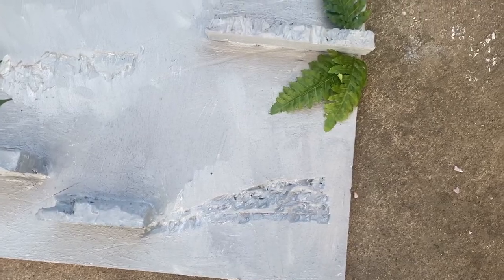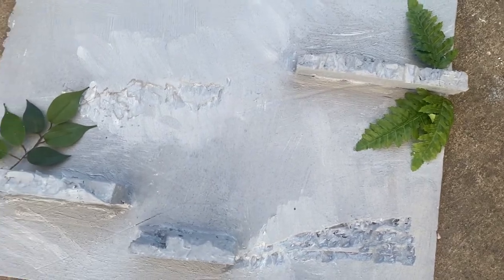I also added some ledges onto my background. So basically what I did is I took my background, and then I siliconed the ledges I wanted onto it, and I let that dry for about 30 minutes to a couple hours, I think. I let that fully seal, and then I started adding my DryLock mixture.